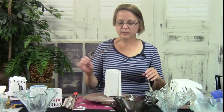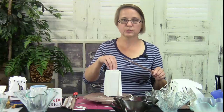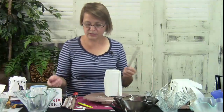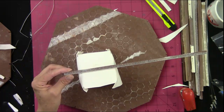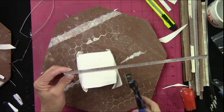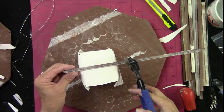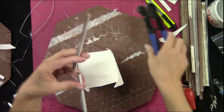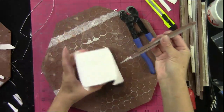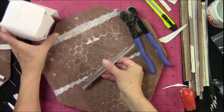My idea with the slumping sticks was: what if we put these through both sides of the cage to create a spiky, spiny, slumpy thing? We'll nip these with tile nippers — they're pretty fragile, so plan on these not lasting forever. We have two graduated sizes, but we know they won't last forever. I also think I might be able to use them for glass weaving, but I haven't yet.